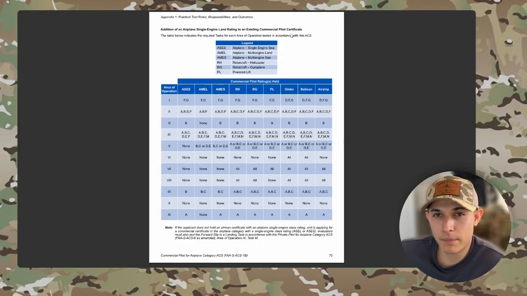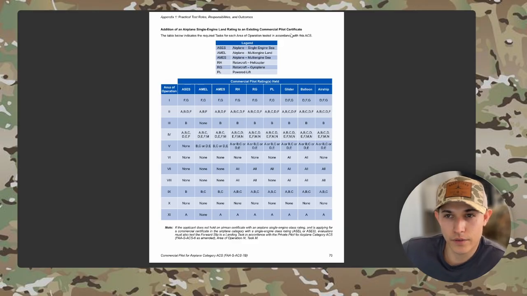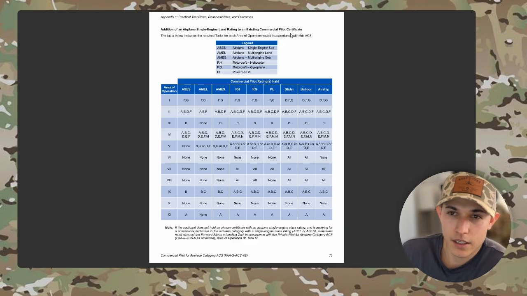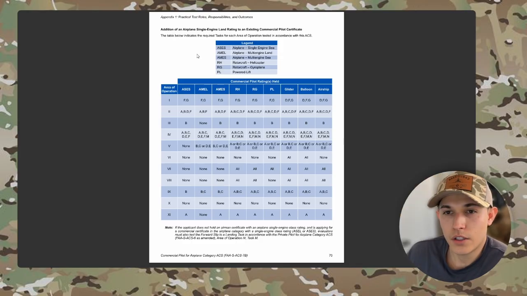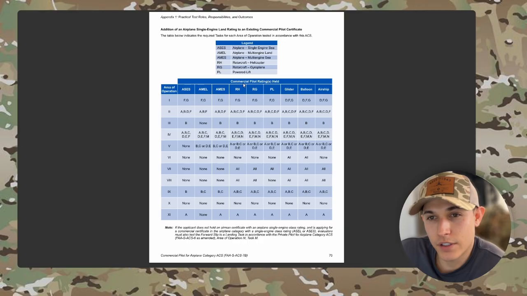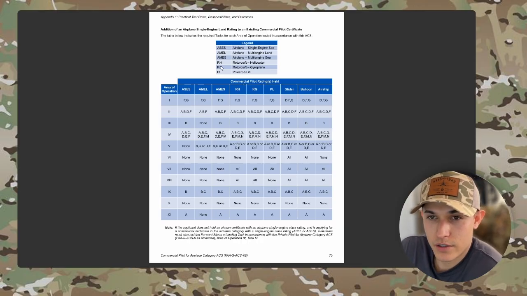Sometimes people want to do PPL and you're kind of backtracking in time. I highly recommend just doing the add-on for the commercial certificate because you get to skip a bunch of stuff. If we look in here, you get to skip stuff, right? Like I said, now we have to look right here at commercial pilot ratings held. RH stands for rotorcraft helicopter. We now look in this column. This is the column we live in right here.